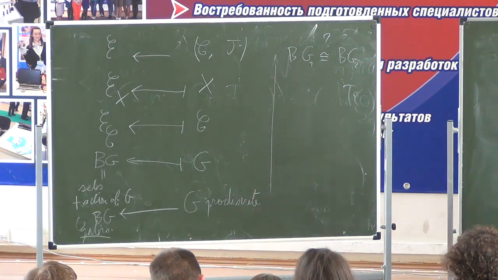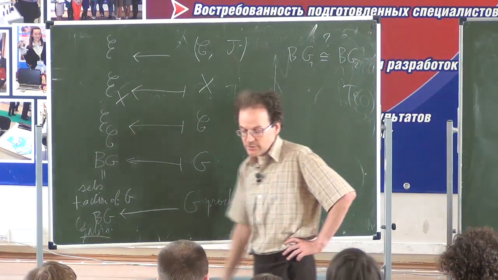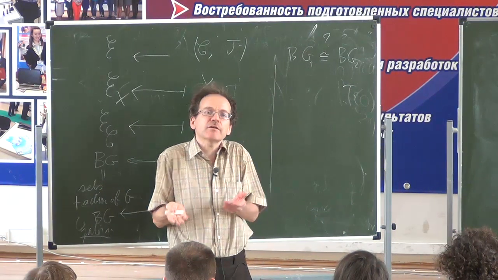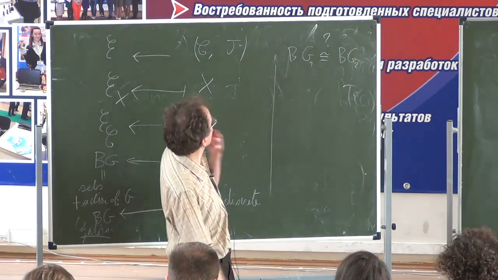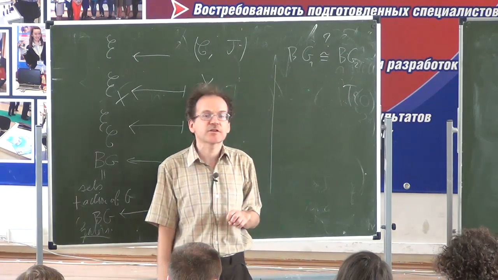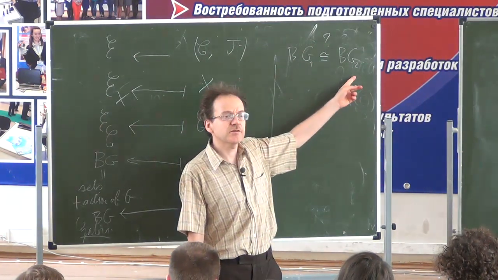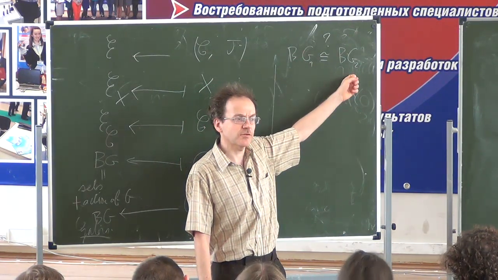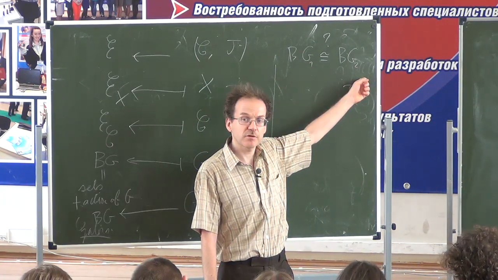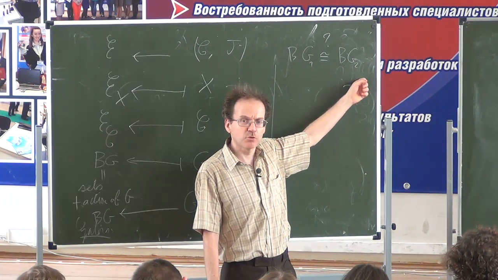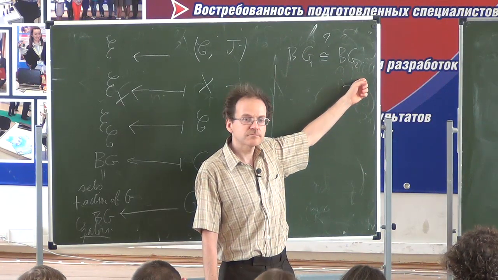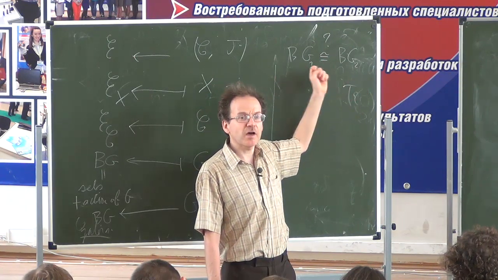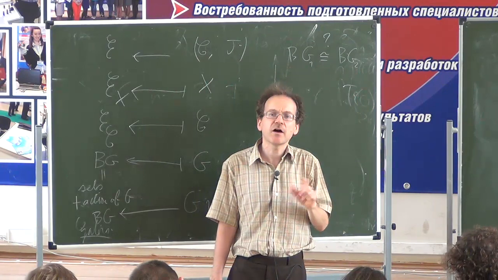Of course, you understand that if G1 and G2 are isomorphic, the associated toposes are equivalent. But you wonder, is the converse true? And if G1 and G2 are discrete, the converse statement is true. If you have two discrete groups whose associated toposes of actions are the same, then these groups are isomorphic. But when you are considering pro-discrete groups, it is no more true. It may happen that you have completely different pro-discrete groups whose associated toposes of actions are the same.